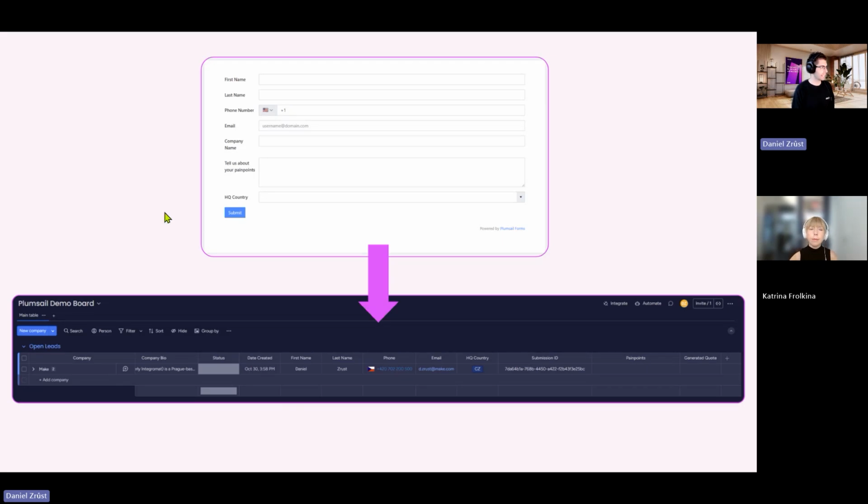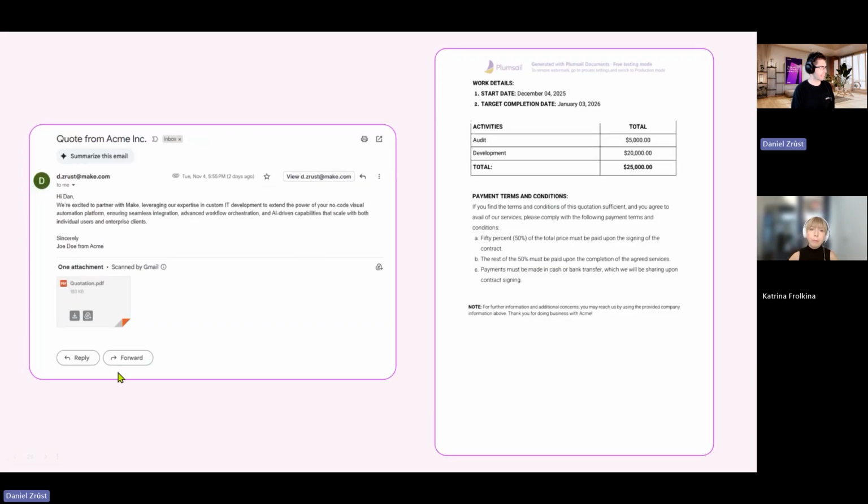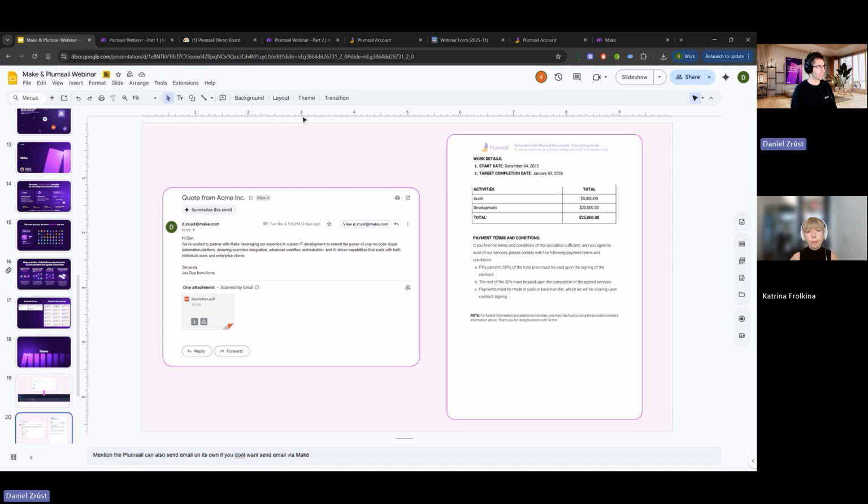So at the end of the day, we are aiming for these outcomes. I will want to get an email which is customized to my company, where I submitted from, and at the same time, I will also want to get a specific quote which is going to respect the values entered by the account manager or account executive in Monday. Right, so let me escape the presentation and let's start looking into it.